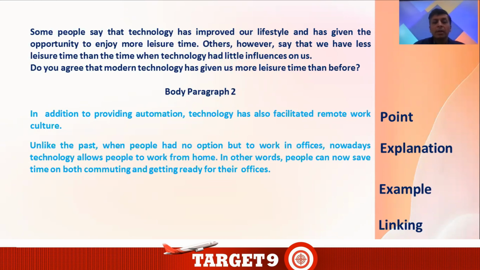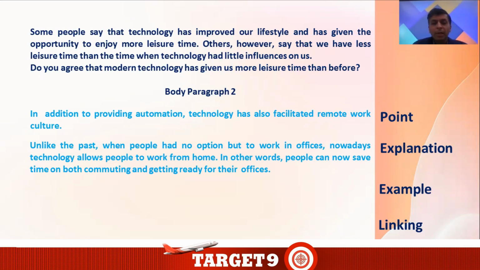For explaining it, I have used two structures. First is "unlike the past," comparison with the past. Second is "in other words." So you can also use these structures in your essays and get a better score. And for your reference, see here: unlike the past when people had no option but to work in offices, nowadays technology allows people to work from home, right? So I have explained my point here, remote work culture, and I'm explaining it further using this.